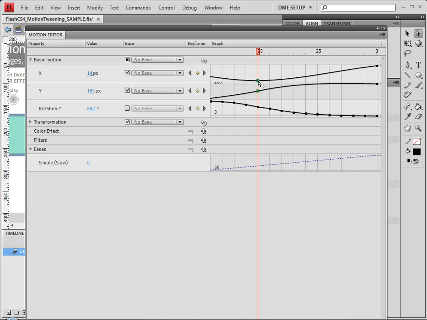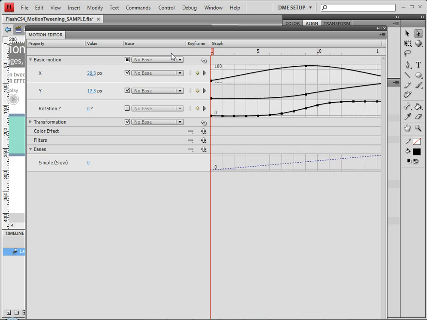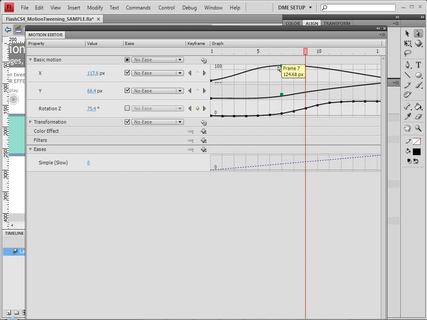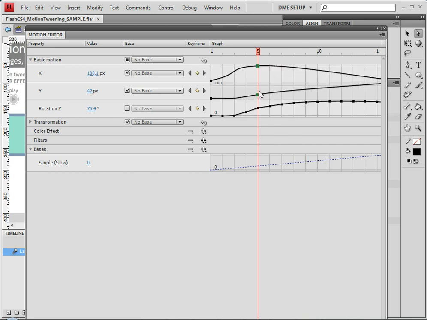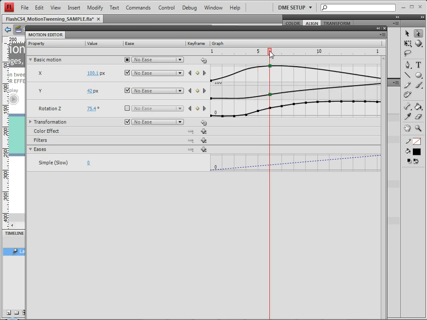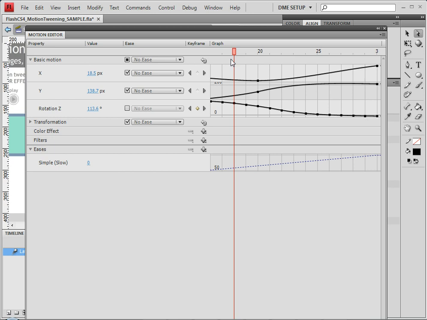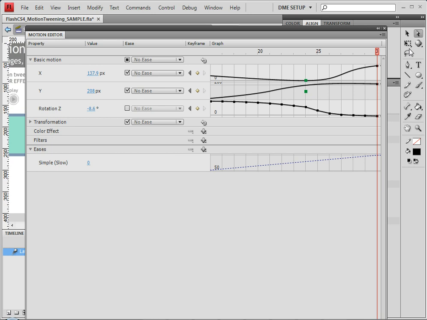And let's see, what do I want to change? This is actually going to be more difficult than I'd like. Because what I can do, I think this is what I might show. I can actually move some of these things back a little bit in time and have them happen at different speeds. I'm going to move that forward a little bit in time and just see what we get.